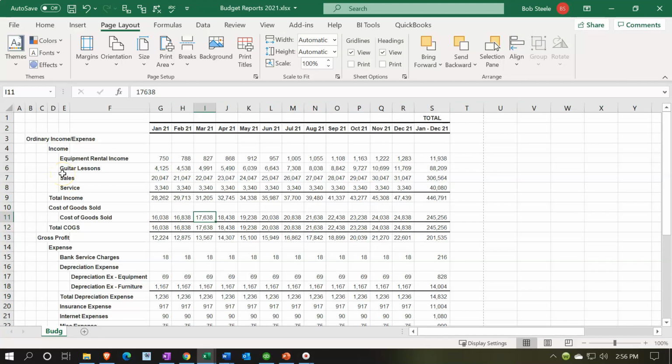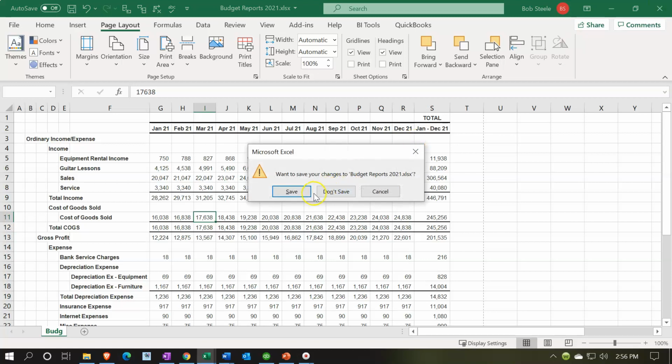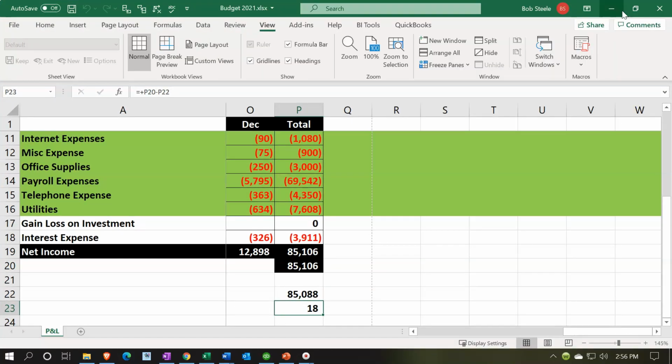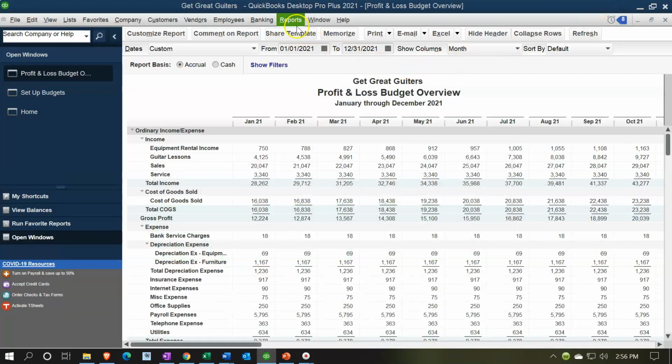Now, if it still didn't fit on one page, we can do some more adjusting on these rows and use different formatting for this adjustment. So I won't do that now. We might need that in the next report. So let's close this back up. I'm going to say save, and I'll make this large, minimize this.